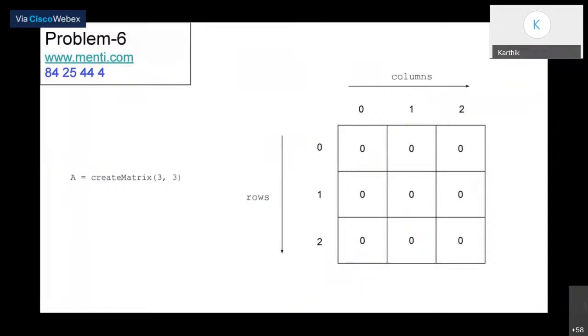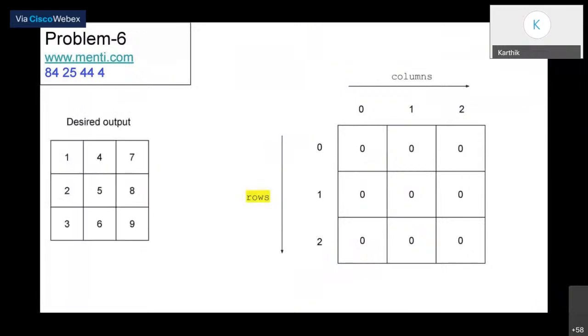So create matrix, all of this is the same, but this time instead of focusing on the column wise data, we are going to do it row wise, right? So we are going to go row by row, 1, 2, 3, 4, 5, 6, 7, 8, 9. So the rows are in some sense very important here. So a of 0, 0 is 1. Then notice that we need a of 1, 0 to be 2, sorry. And then row 2, column 0, so a of 2, 0, that should be 3.